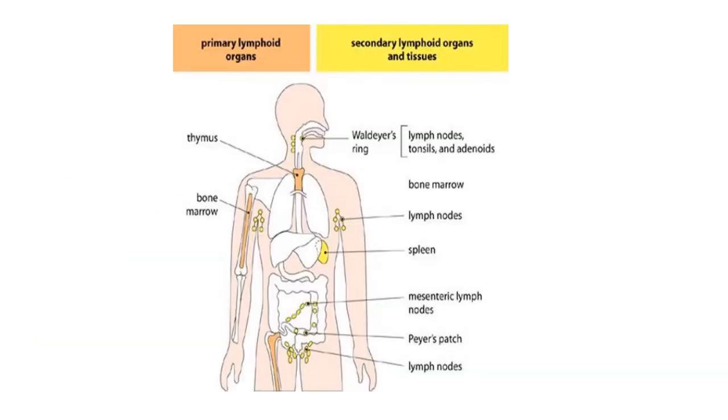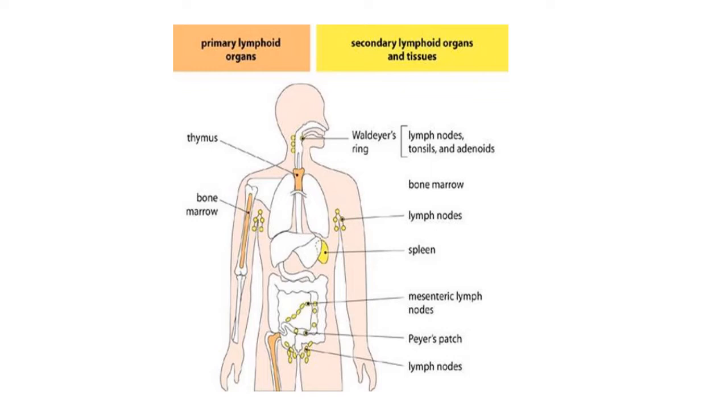This is the diagram of the human immune system. In this diagram, you can see the left side is showing primary lymphoid organs. Two organs come under this: thymus and bone marrow. Why do these two belong to primary lymphoid organs? Because they are the organs where the lymphocytic cells are born, mature, and finally get ready to fight with the antigen. So these are the origin and maturation places of lymphocytic cells.